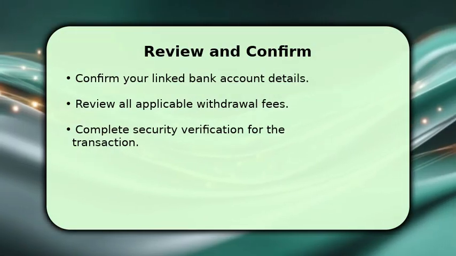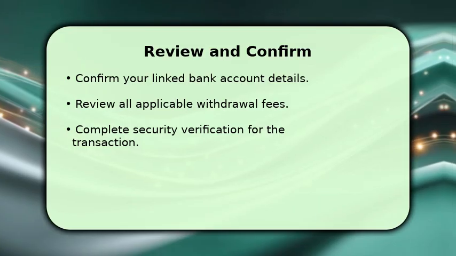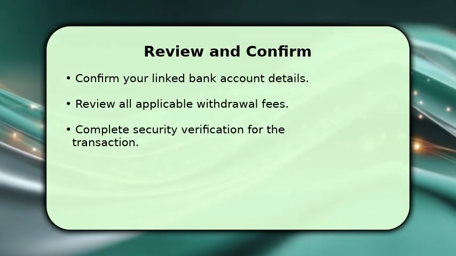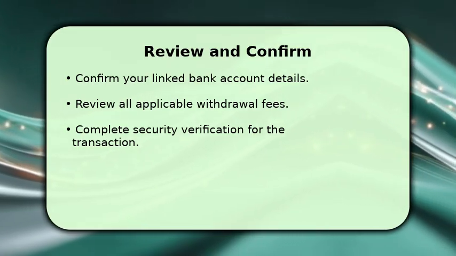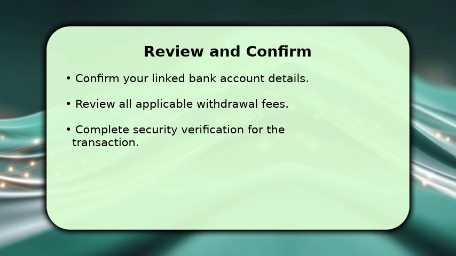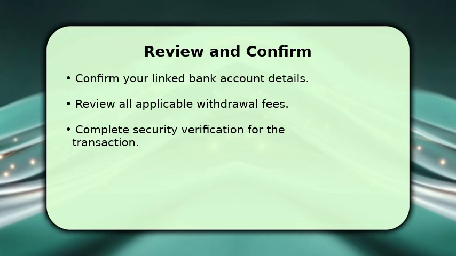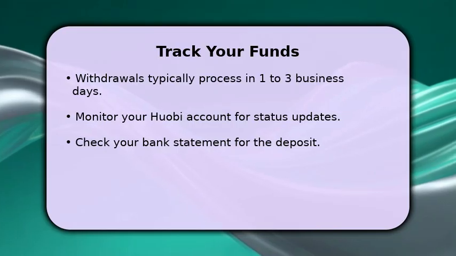Before finalizing, meticulously confirm your linked bank account details to ensure accuracy. Take a moment to review any applicable withdrawal fees, as these can vary. Finally, you will need to complete the required security verification, which might include a two-factor authentication code, to authorize the transaction securely. After confirmation, your withdrawal will begin processing.